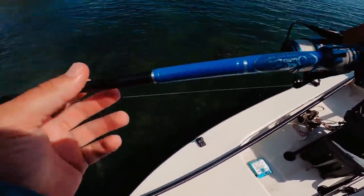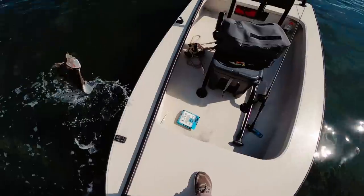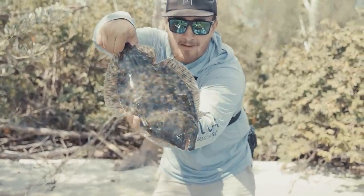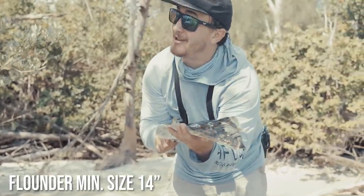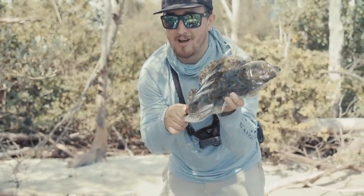Let's see if we can get him in — right out from the log. This buddy might be coming home. Go for the flip on the flounder — hell yes! Now we're talking! I am so stoked about that one. Beautiful, beautiful flounder, 18 inches, so he's legal size. He will be going in the cooler and coming home. The cicadas are ripping. We set out today to catch something to bring home, and that is one of my favorite fish of all time to eat.